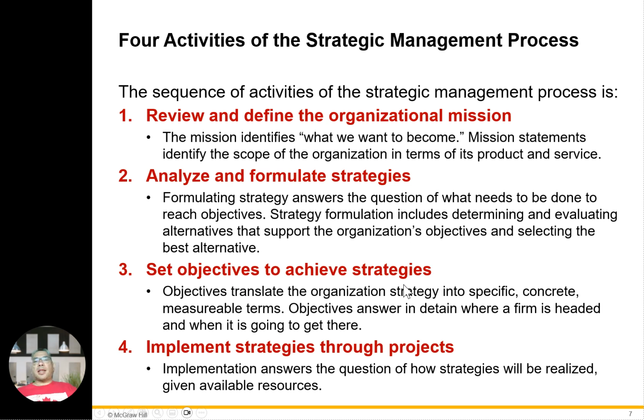Objectives are translated into specific, concrete, measurable terms, which is mostly a SMART approach. Objectives answer where the organization is headed and when it's going to get there. Number four, implement the strategy through projects. This answers the question of how the strategy will be realized given available resources. That's the key part.